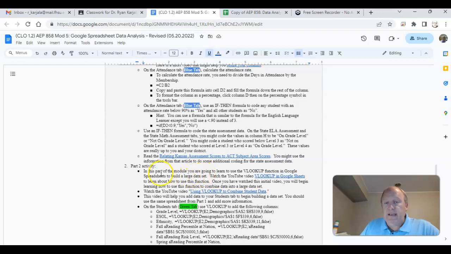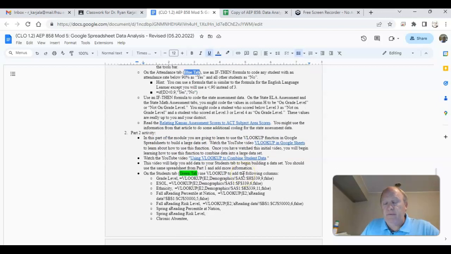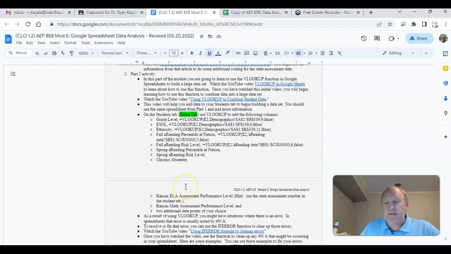The second activity deals with VLOOKUPs. I hope you like that one. It allows you to bring multiple data sets together using a common key. That common key is usually a student number, either the state number or a SIS, student information system, number from your local district. We have two: a local student number and a state student number. Typically, we use the state student number to link up state assessments, and the regular student number when we talk about, say, FastBridge data. But the setup of these activities is about the same. I walk you through some things, you watch a video, then I walk you through step by step how to do it.